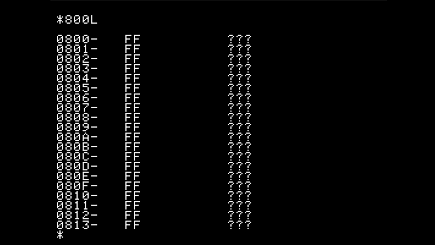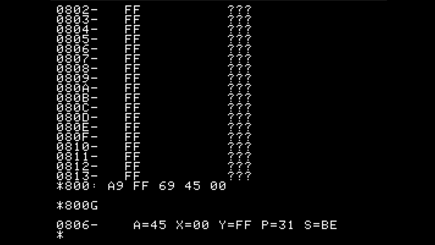Whenever an operation causes the result to roll over from FF to 00, or in the case of certain operations such as add with carry, the flag will be set. Let's load in FF to the A register, and then add a number to it. And we can see here that the processor status flag ends in 1. This flag can also be manipulated directly with the SEC set carry or CLC clear carry opcodes, and you'll be doing this quite a lot if you're doing almost anything involving arithmetic.